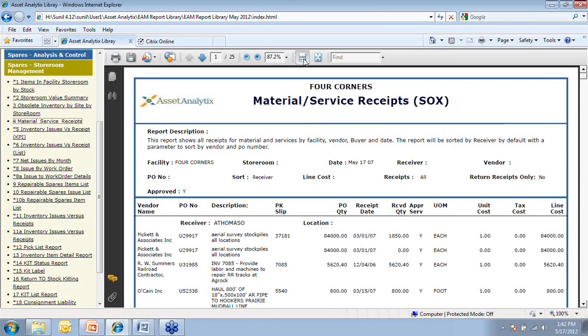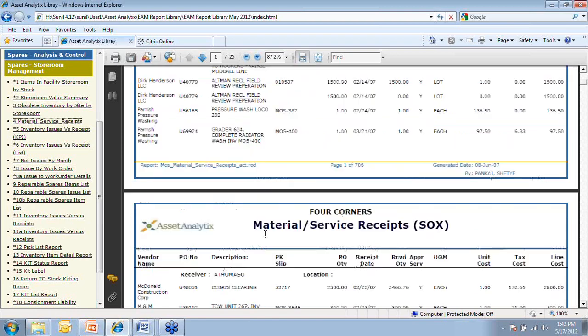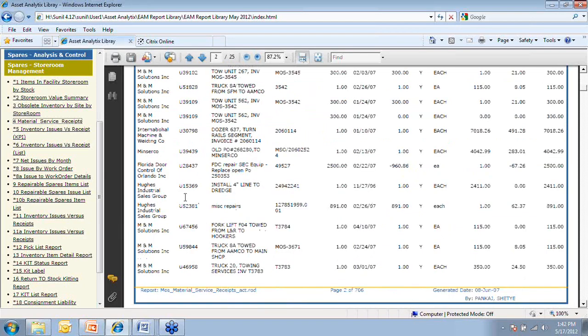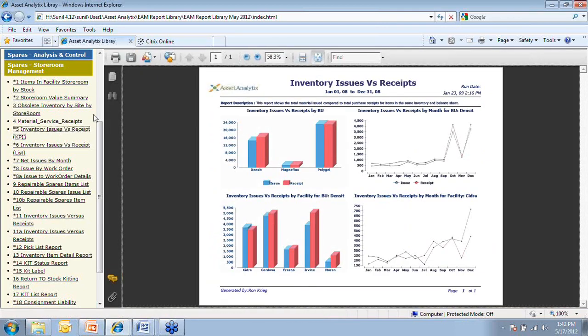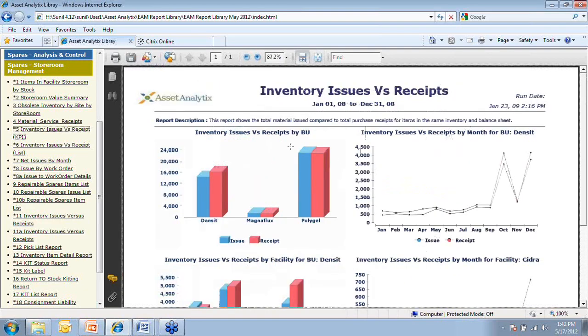Then if you are procuring any service or material, any type of receipts, you would like to see how you have performed. Some of these things are available in most CMMS software or inventory management software, but some things might be useful based on your practices. This is inventory issues versus receipts. This tells you the trend.